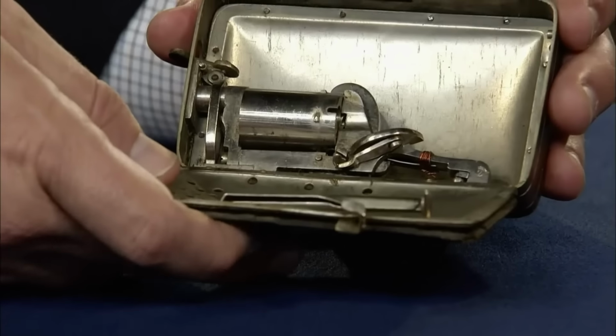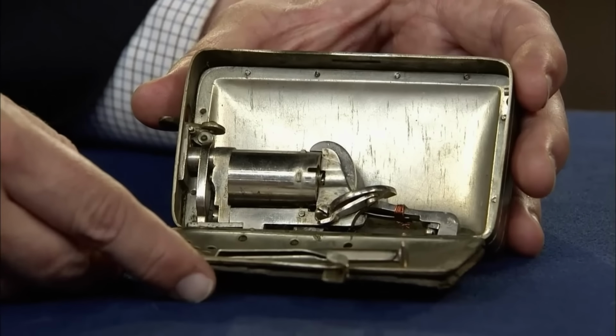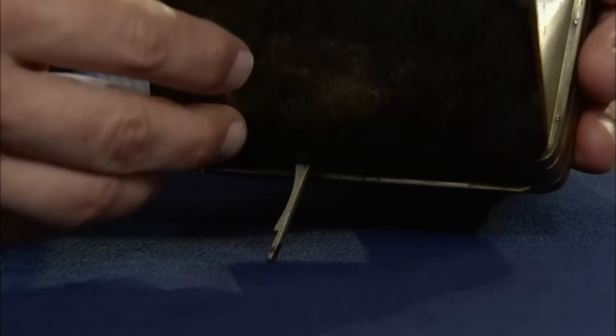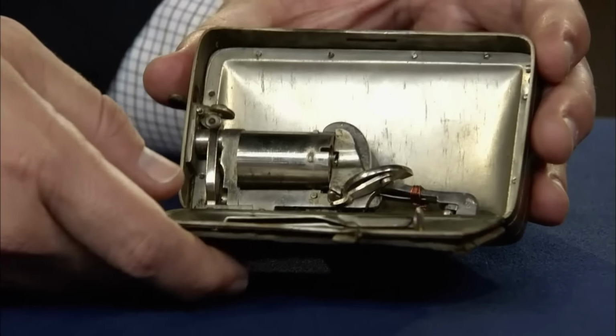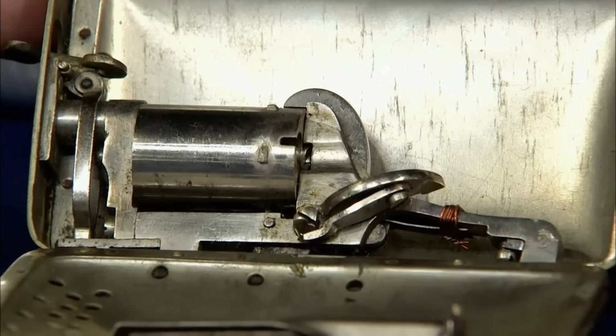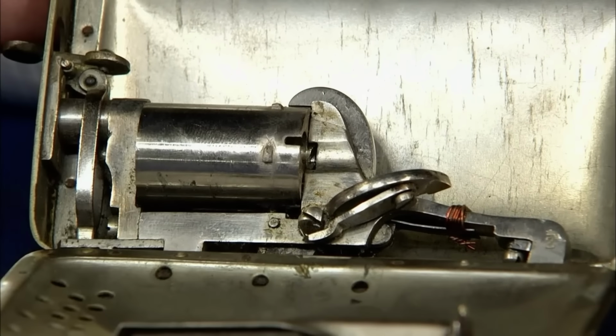This design allows the user to appear as though they are fumbling with their purse while they're actually preparing to defend themselves. A folding trigger will come out. The concept behind the pistol was that as a robber came up to you trying to take your money, it appears that you're fumbling with your purse, but you're actually preparing to shoot. The pistol operates on a pinfire system, featuring small holes at the base for a cartridge pin that, when struck by the hammer, discharges the projectile.